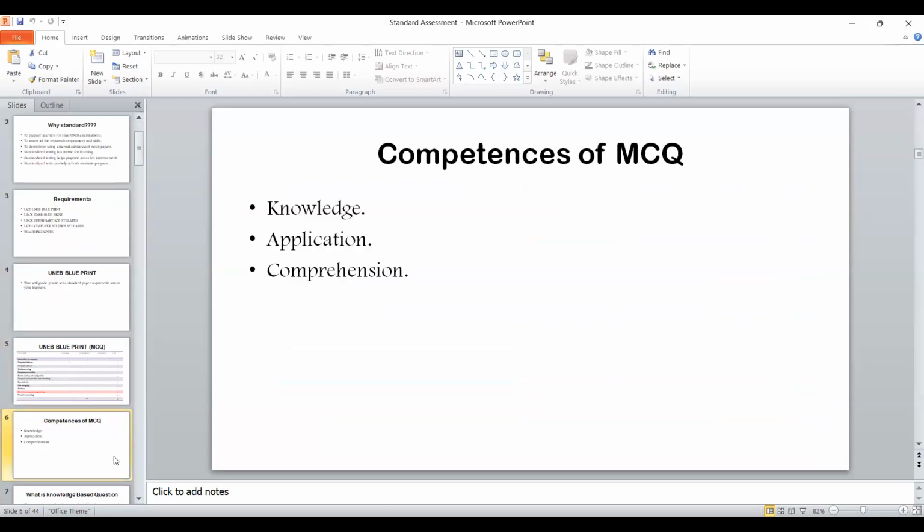The competences are set in the MCQ or the objectives. You are going to be looking at the 3 competences down. 1 is knowledge, 2 application, 3 comprehension. You must make sure that the objectives bring out those 3 competences, not setting one thing. You find a paper, the paper is having 20 objectives, but they are testing only one thing about application of knowledge. One paper is testing only comprehension, remembering.